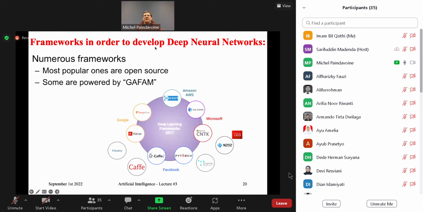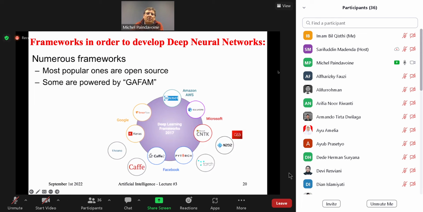Now, just to speak about something else, as I spoke about the Keras library. As you can see here, different companies, but also universities, have proposed over the last 10 years different frameworks to design specific neural networks. These frameworks are in general used in Python, and they correspond to specific packages in Python.